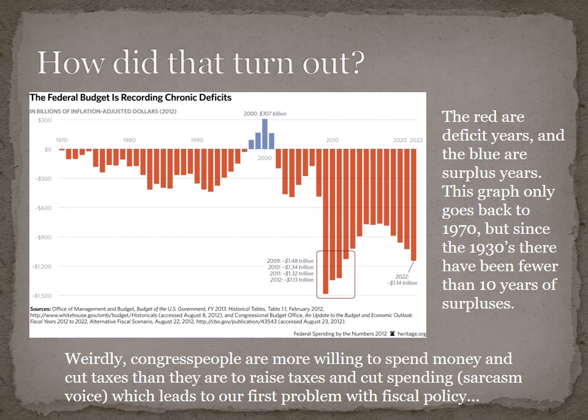The graph includes a projection into the future. You notice it has 2020, which is obviously this year, and then the projections out. Those projections are going to be really different now with the new fiscal policy plan that was passed last week. So let's talk a little bit about that before we get on to the problems with fiscal policy. The plan that was passed last week is a $2 trillion spending plan, which is an insane amount of money.